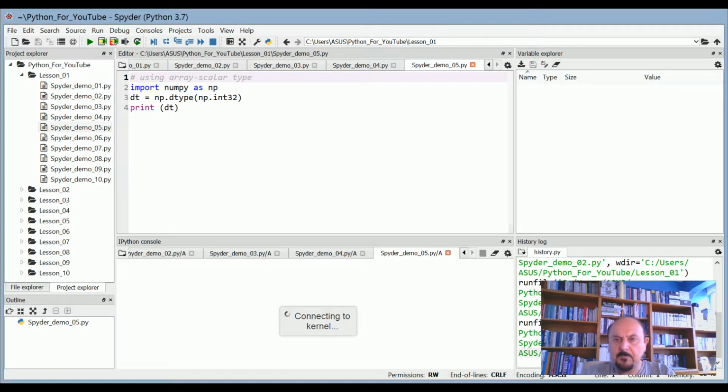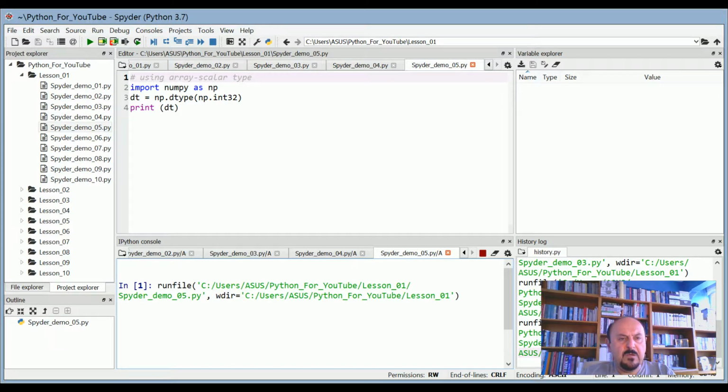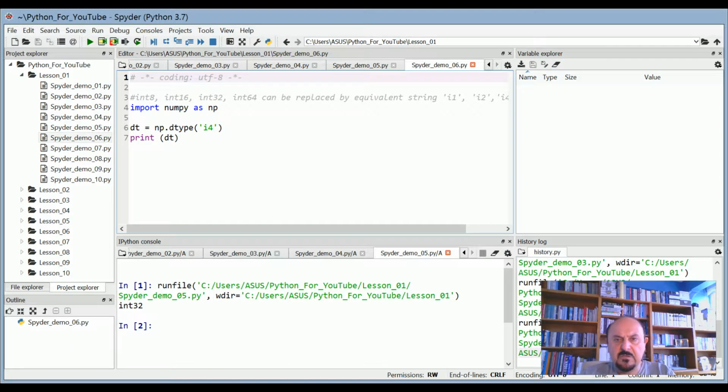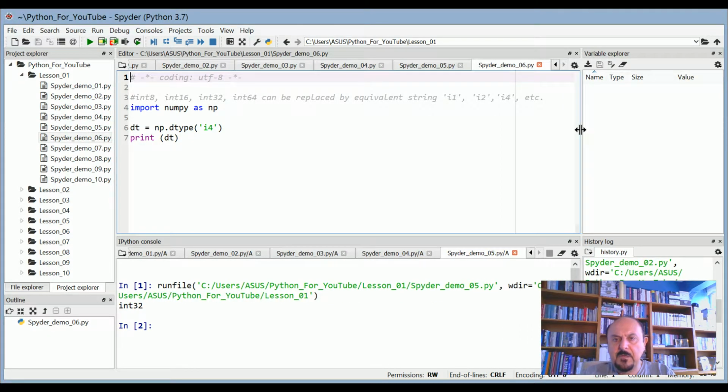Okay, it's going to print the type of NP array, integer 32, but it's not describing any members, so just to mention, to get information about type declaration, you could use dtype. And here let's go with the next example.